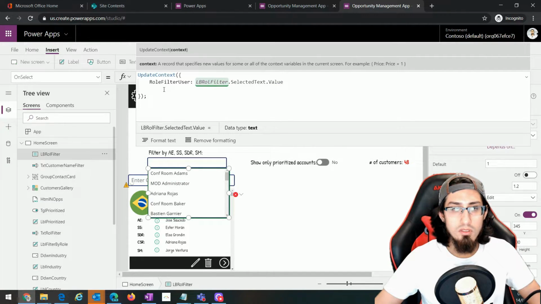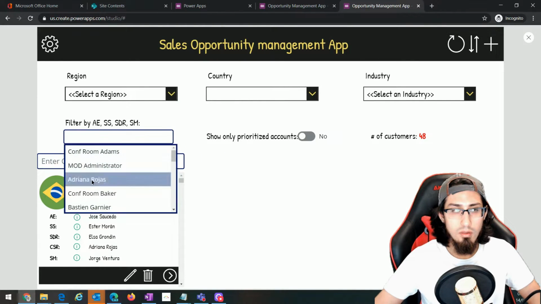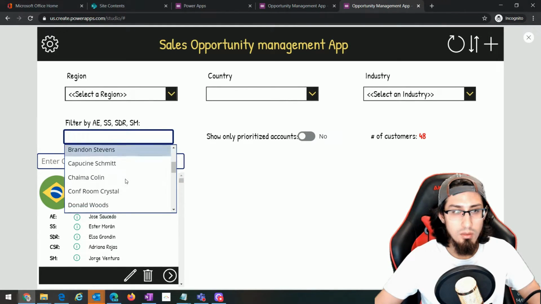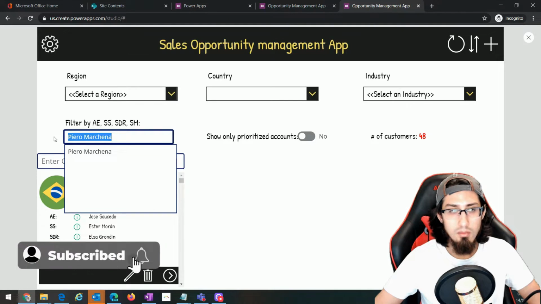So yeah, we store that item. So the next time we select one of these, we show the value on the text box. The same, we can scroll down and select any of them, or we can just specify a name here and click here, and automatically we are gonna show that value on the text box.